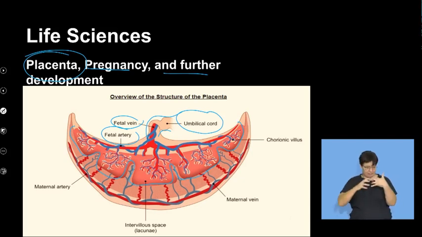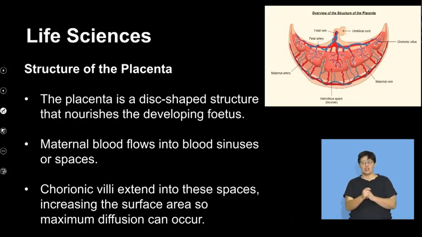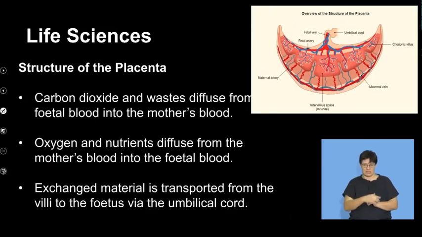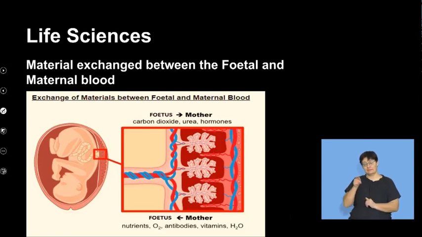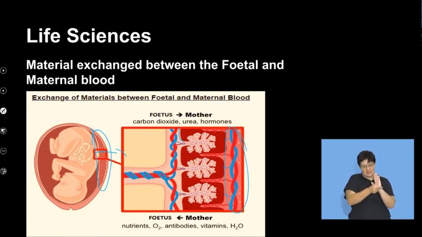So this is an image which I will change my slide to, so that it gives you context to what we're looking at. I'm going to go back to this slide here. This is an image that shows you the development of the placenta. That's the placenta, and this image illustrates the details of it. It's a disc-shaped structure that connects into the internal maternal membrane. So here is the internal maternal endometrial lining to which this placenta connects the baby, or the fetus, to the mother.